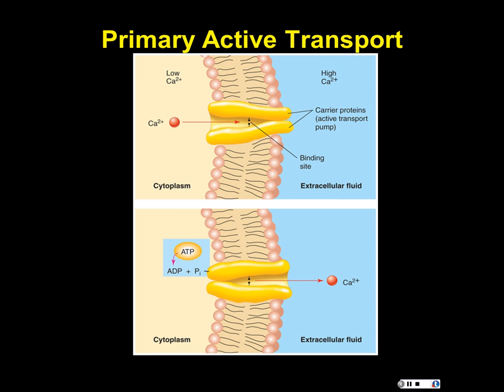And what dictates the directionality is, we don't have any quantification, but it says high, low. So in this case, active transport would move the molecule we've been using against its gradient. To push against that gradient, we need some form of energy to cause that protein to change shape and physically move the molecule across the membrane. So what it does is bind a particular molecule in its relaxed state, and then it gets energized and pumps the molecule against its concentration gradient. And then once it's out there, it does whatever it's supposed to do.